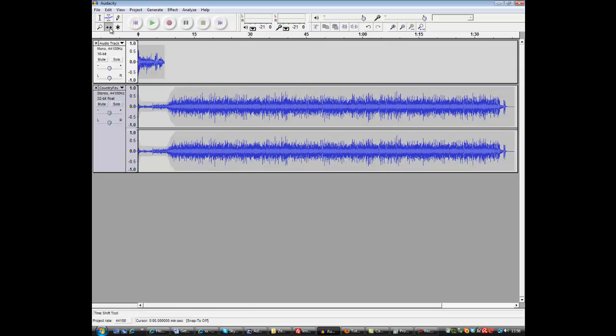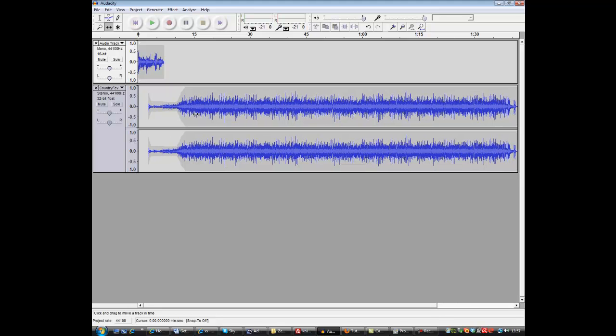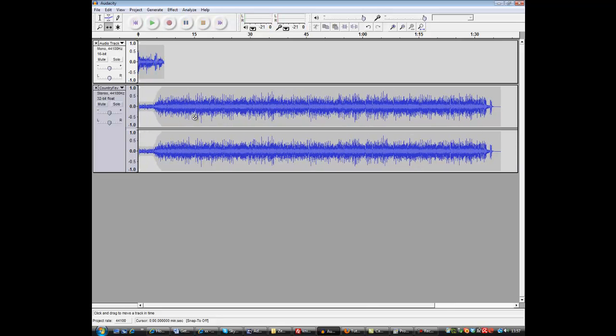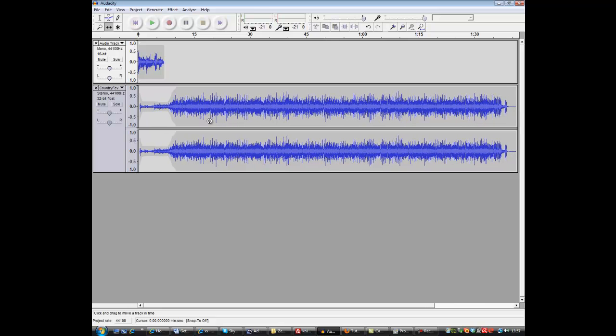If you click on this tool, this little arrow, that means you can move the audio. There you go. So if I wanted the music to start a little bit later, I could just click it, drag it, and do that. Anyway, that's that feature, and it also goes the other way, so do make sure you line it up nice and accurately. Right, that's good. That's a little side-to-side arrow feature there.